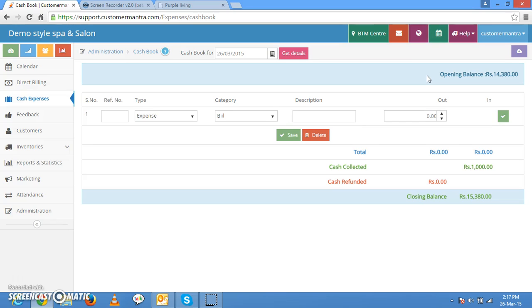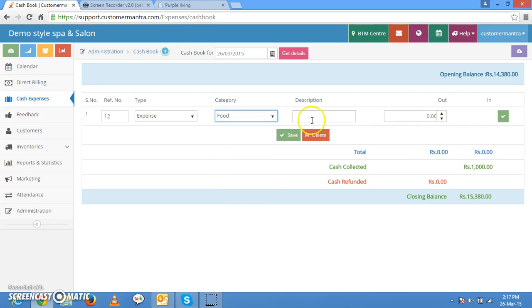Now from this cash, if you are spending, you basically use the small tool, which is a very simple tool. Reference number is nothing but it could be a bill number or a voucher number or anything, and then you have these categories which says expense, cash withdrawals, and deposits. So expense, and under expense you have several other subcategories. It could be electricity, food, or anything, and all these are customizable. We could customize and we could only add those which makes sense to your business, right?